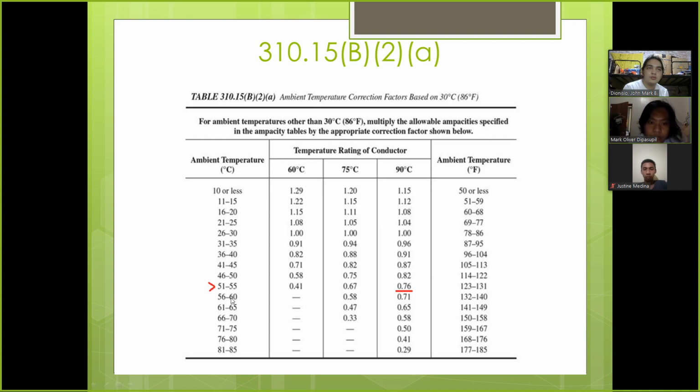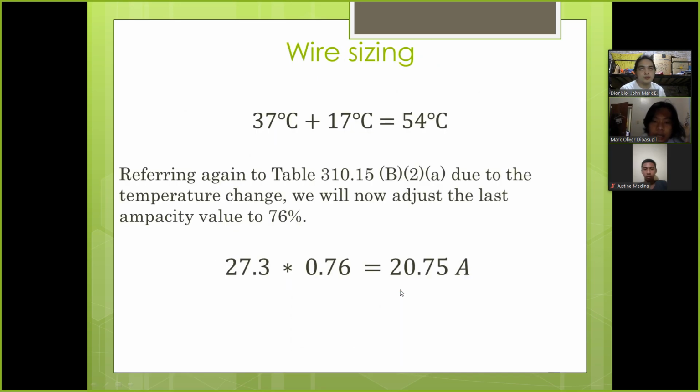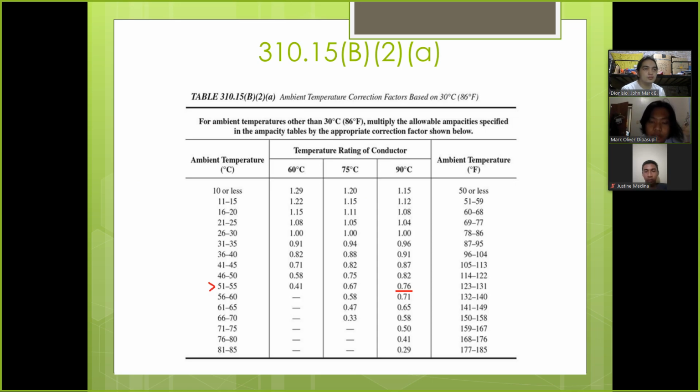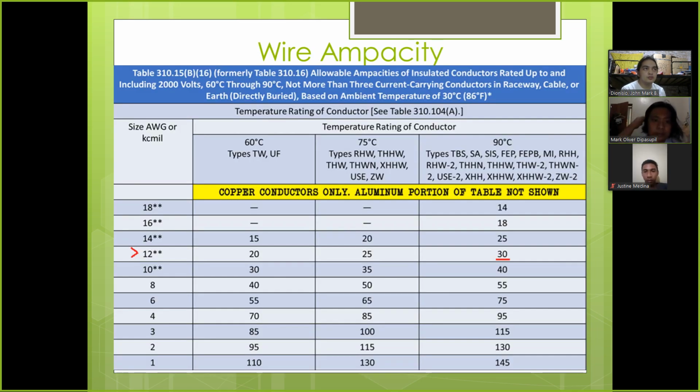Ayan siya, 51 to 55, ito siya under 90 degree, so multiplier niya is 0.76. Ito lang ang ampacity ng wire na makukuha natin from a number 12 THHN/THWN-2 wire.